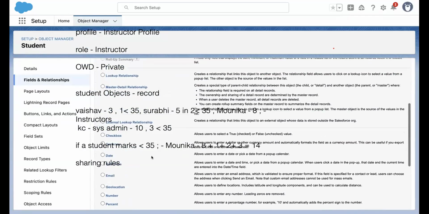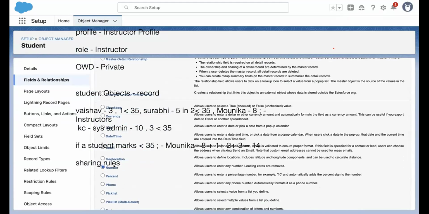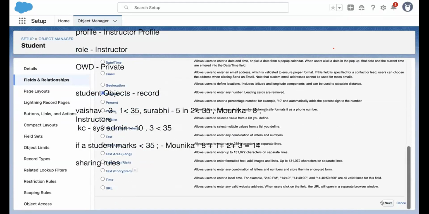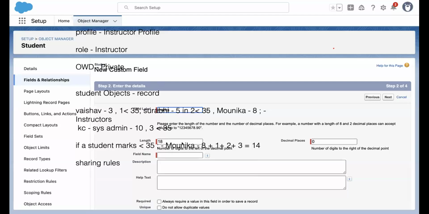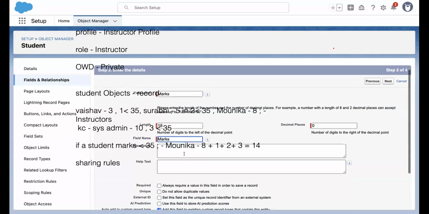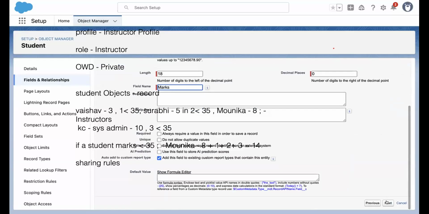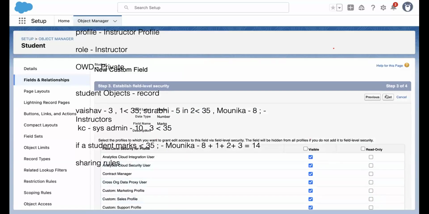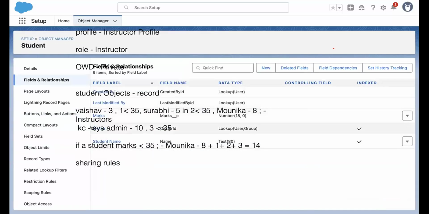Let me go to the marks, number data type. Then let me give it a name, marks. Then the field name also marks. That's it. Next, save. So we got a marks field as well.